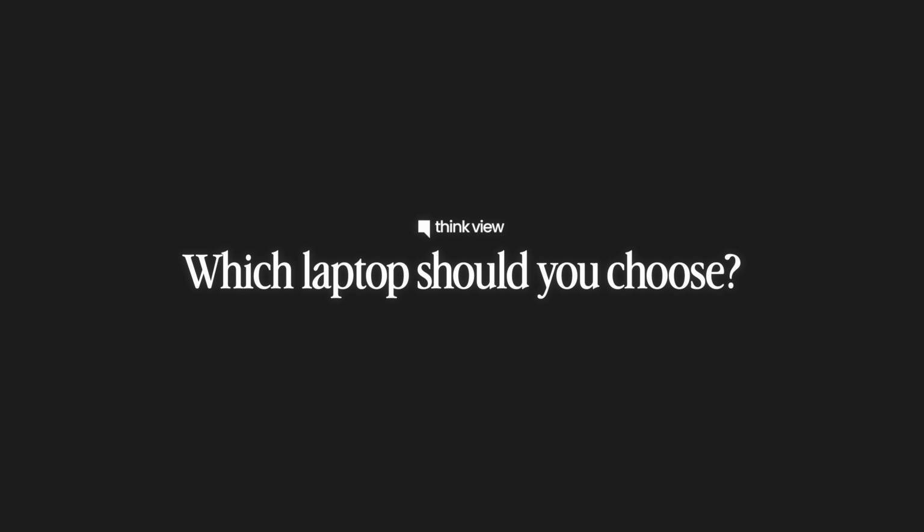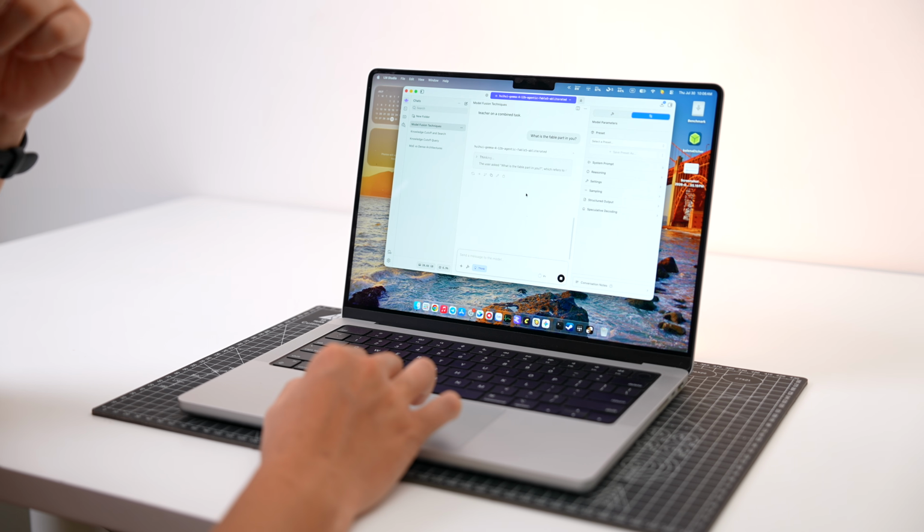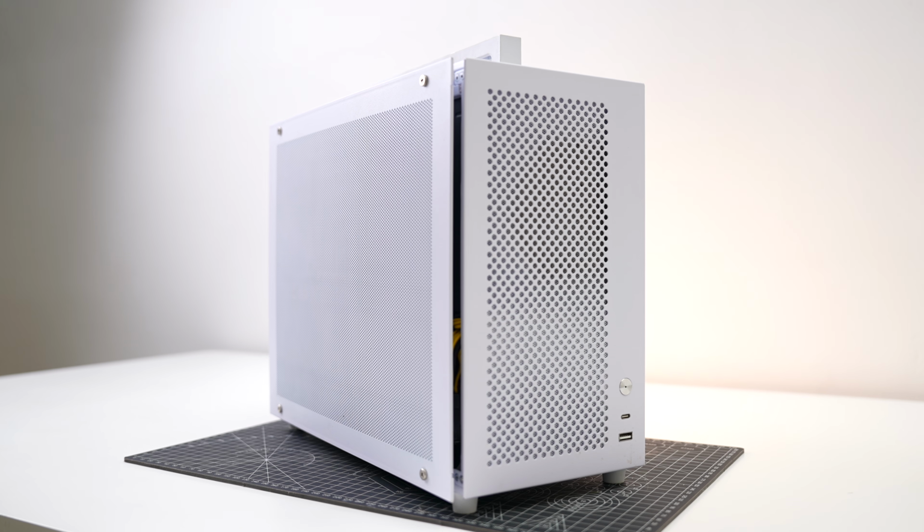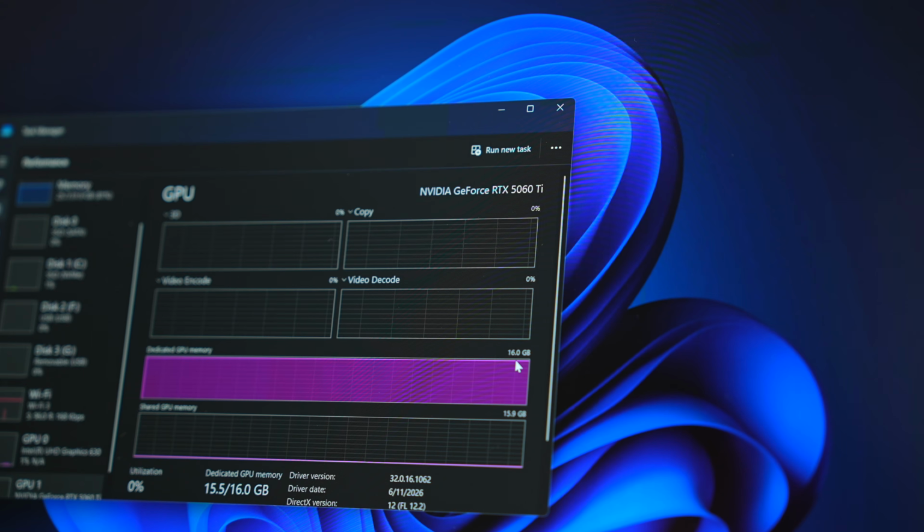Now, to sum it all up, if you don't have the budget for a high-end NVIDIA laptop or PC, then the MacBook Pro that runs the M1 Max is the most valuable choice. But if you can build a desktop PC, then an option that's worth considering is the NVIDIA RTX 5060 Ti with 16GB of VRAM. This is the type of hardware that I have been using for nearly a year now, and I have built tons and tons of things out of it.